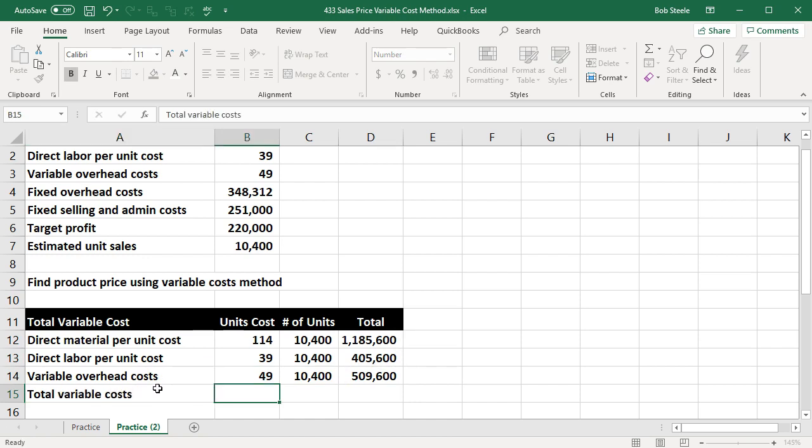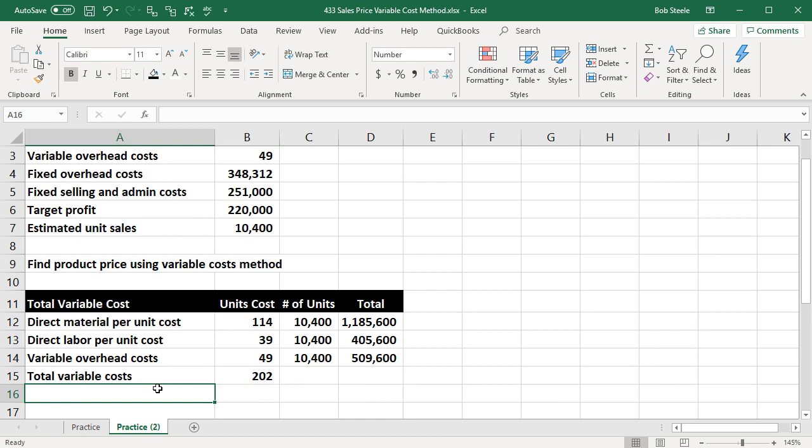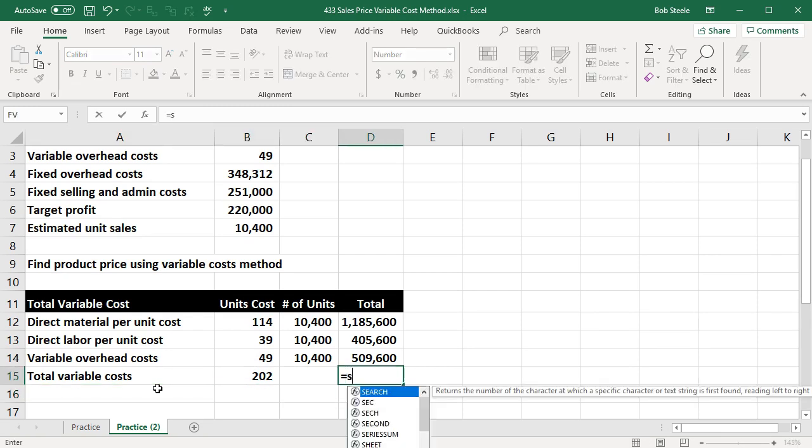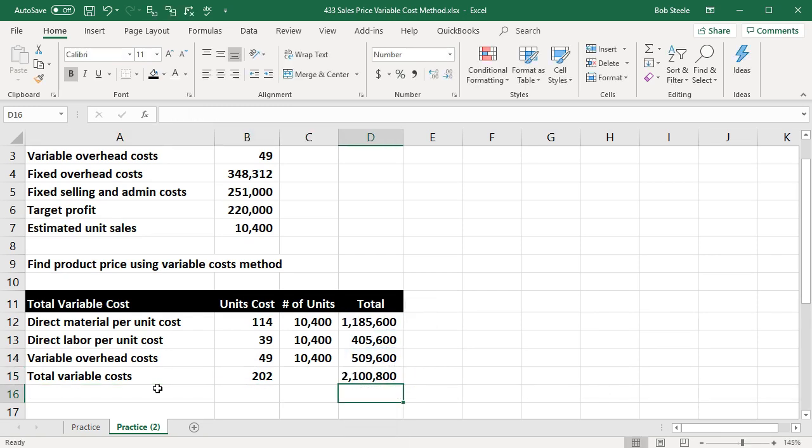variable costs. We can add up the per unit totals if we want. This is the sum per unit. And then this is going to be the total sum. Okay. And then we're going to underline these two. I'm going to hold down Control and select those non-adjacent cells, meaning they're not next to each other. Home tab, font, and underline. And then I'll select these non-adjacent cells, home tab, font, and double underline.